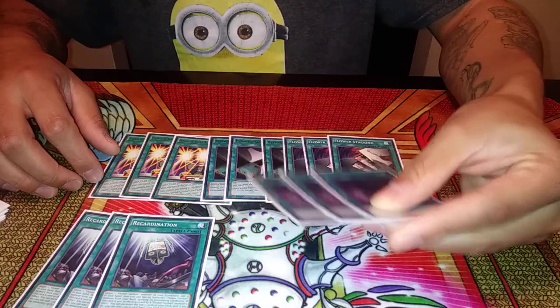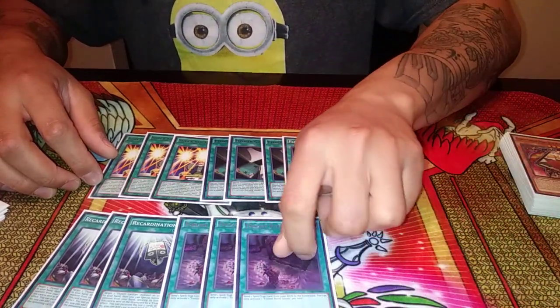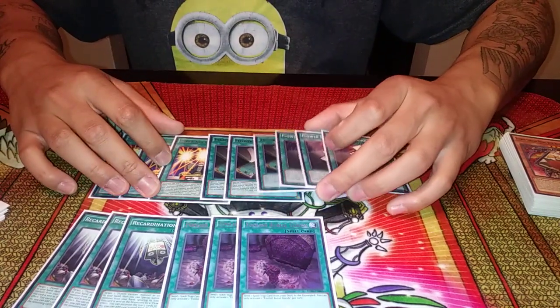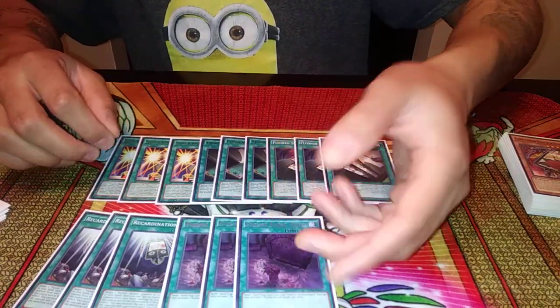And also, I play Metal Fool's Fusion in my deck to turn this into an upstart. So it's a very flexible spell, and it can just do a myriad of different things, which helps it so that it's not a one-trick pony. It's not really like how it is in Spirals, where you're only special summoning from hand or grave.